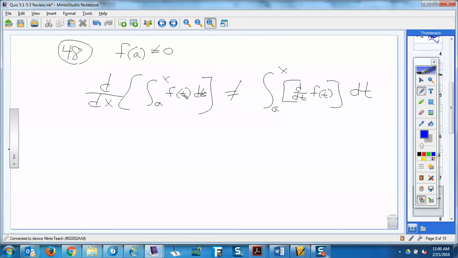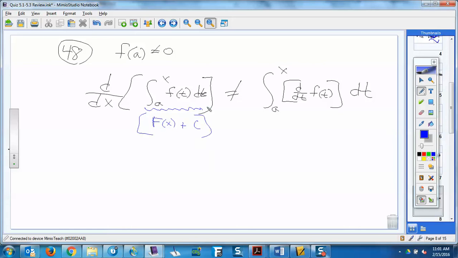Okay, so let's do the left side first. So what would be another name for this right here? Huh? X. No. Another name? Oh, no, I'm not talking about the whole side now. I'm just talking about the inside. Just the inside. What would be another name for the inside? Antiderivative. What can we put for the antiderivative of little f? How about big F of x plus, there'd be some c, right? There'd be some c. That's the inside.